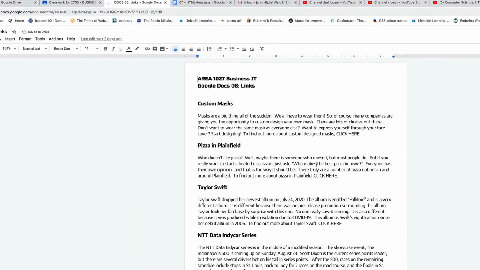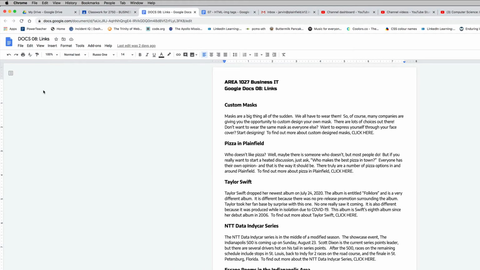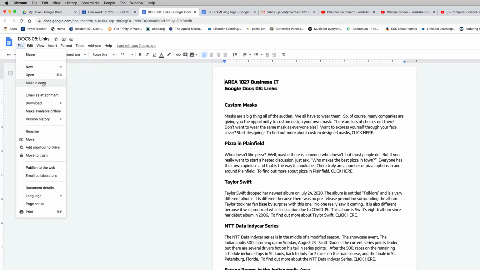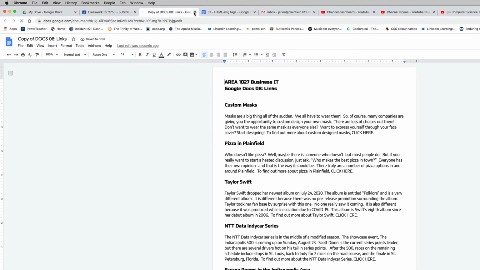So I'm going to click that, and when you click it, it will make a copy for you and put your name at the top left-hand side. It doesn't do that for me, so I'm going to click File and make a copy. And I'll make a copy of my original so that I do not mess up my original. Okay, let's take a look at what we've got going on here.